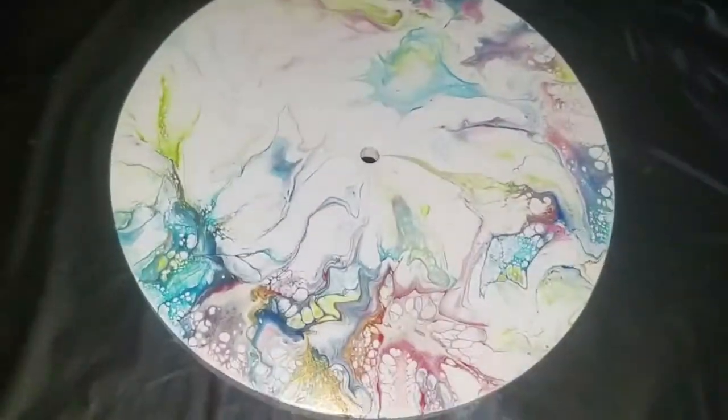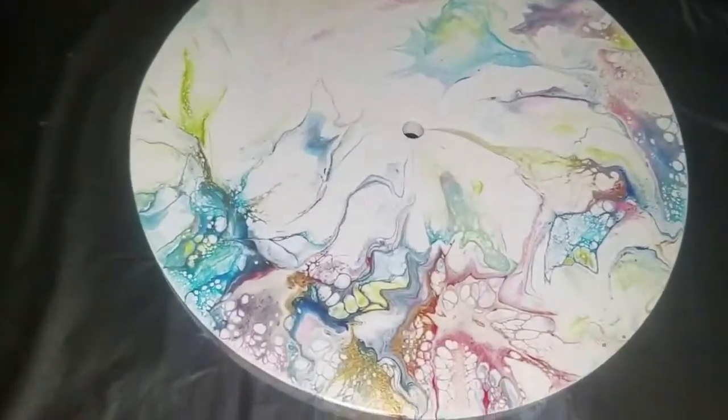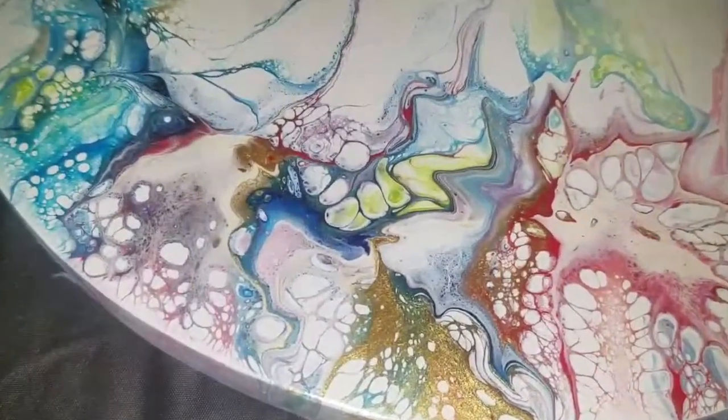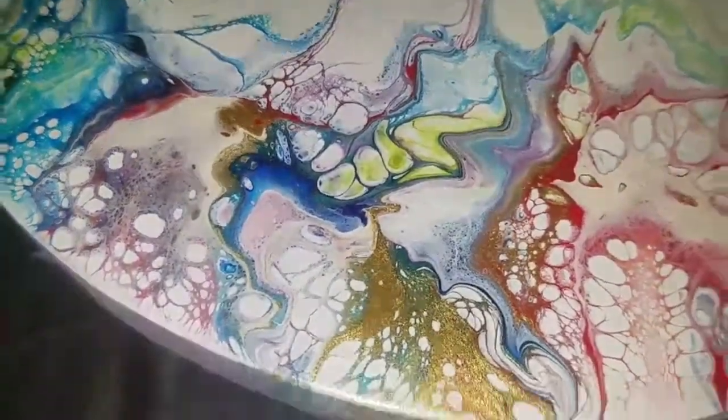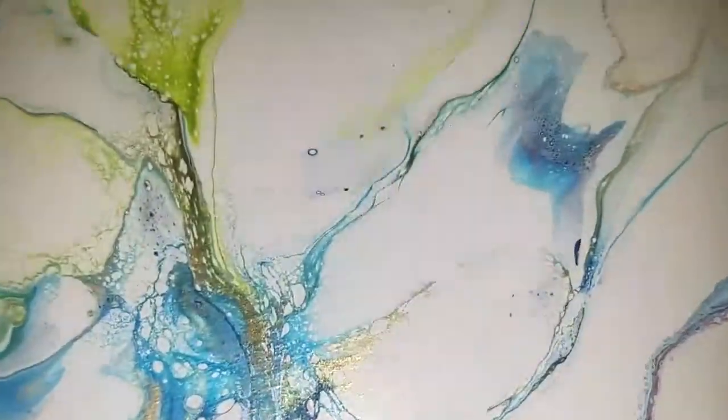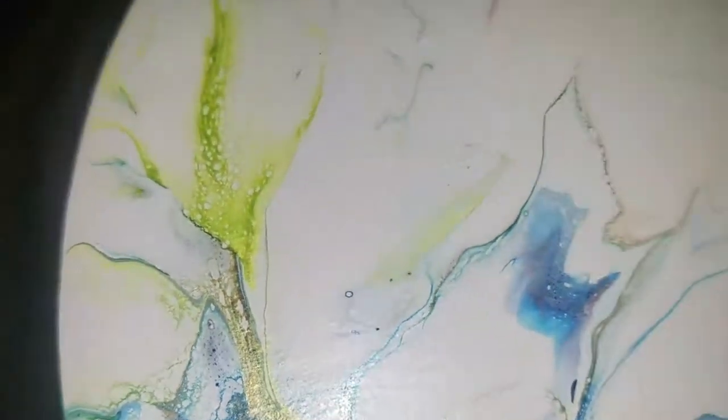Okay, here we are close up. It's almost dry, so I'm able to touch it and move it around. But I wanted to come in and show you. I'm trying to see. Oh, there it captured it. And all that gold. I love the lines. This is so cool.